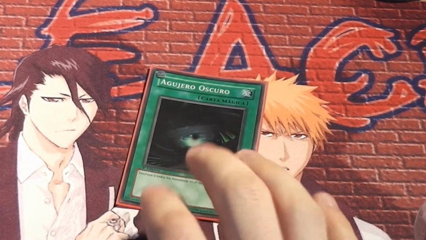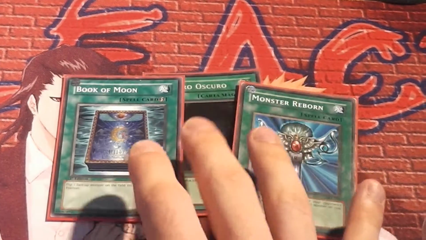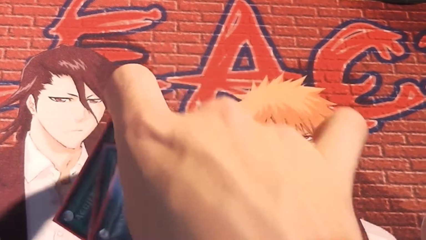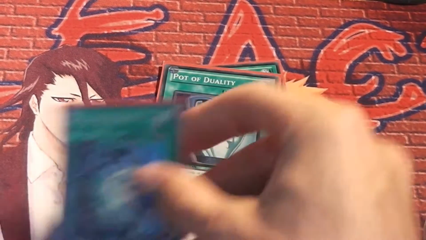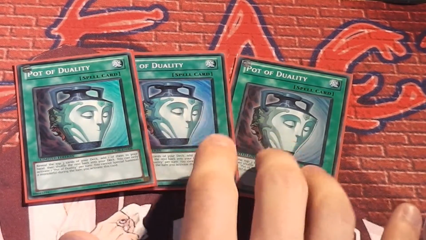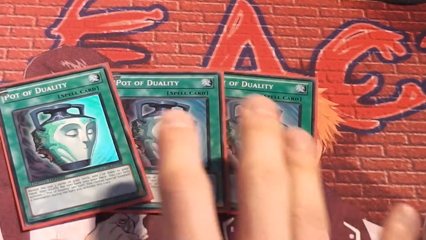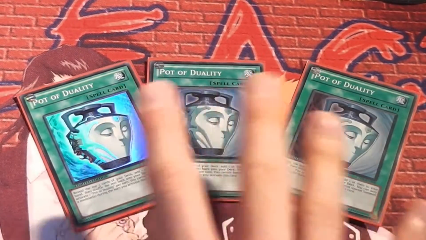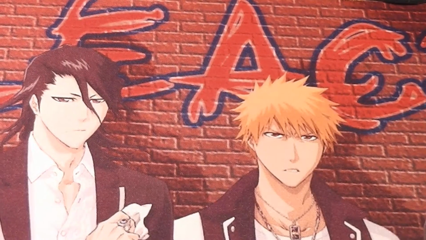We have Adjugero Skew, Monster Reborn, and Book of Moon as like your three. Sorry, I had to hit the camera there. 3 good spell cards that you should really always use. 1, 2, 3 Duality. I do not really special summon, apart from Cyber Dragon and BLS and Chaos Sorcerer. But to get like dualities, to get those MSTs, those Dark Holes, those Raiho, maybe a Kaiku when you need it, they're just so handy, especially in a deck that doesn't special summon. It just adds so much consistency.